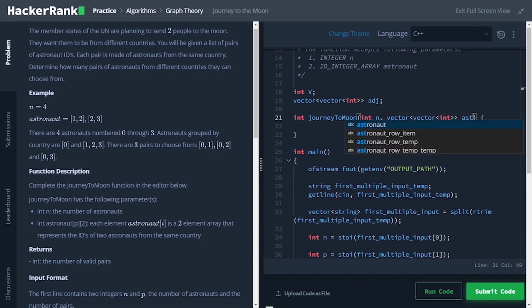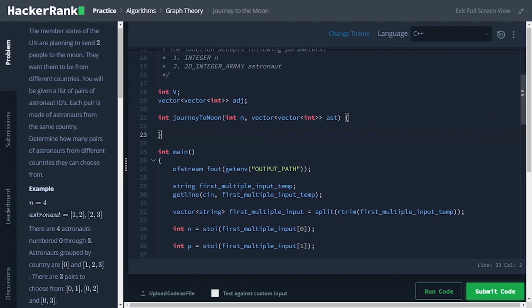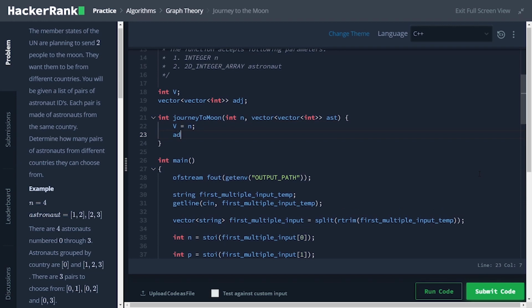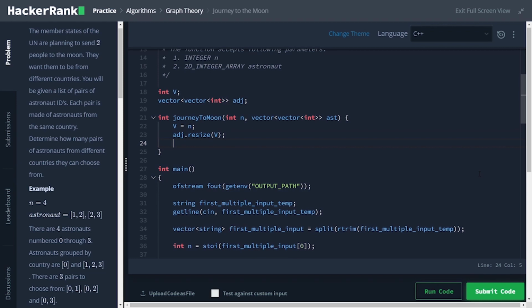So first, let me reduce the variable name, and let's give us a little bit more room here. First things first, let's rename the variable N to V. Then let's resize our adjacency list so we can start inserting our vertices in there. And then let's loop over our astronaut list and convert it to something we can actually use.